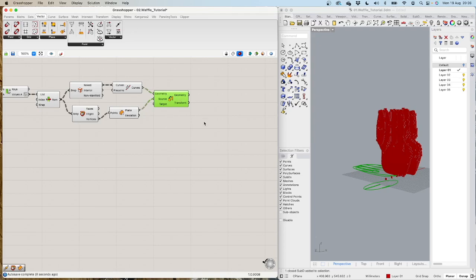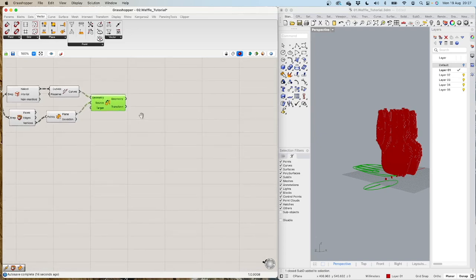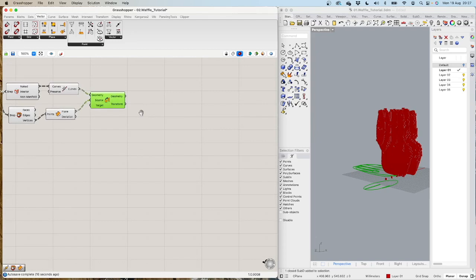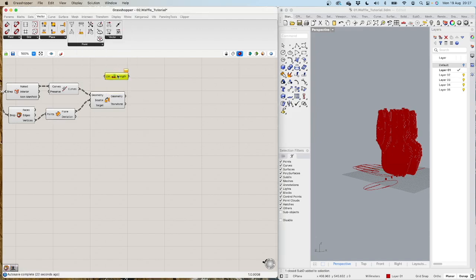Now I want to spread them, and I do that with a list length. I flatten the input. I just take the curves as a bare list.